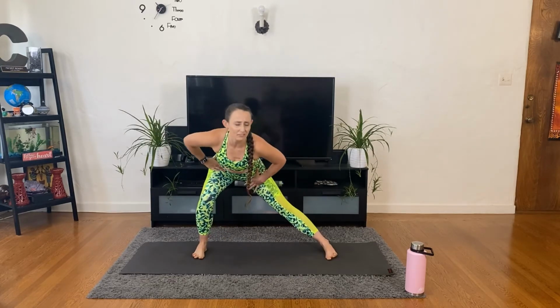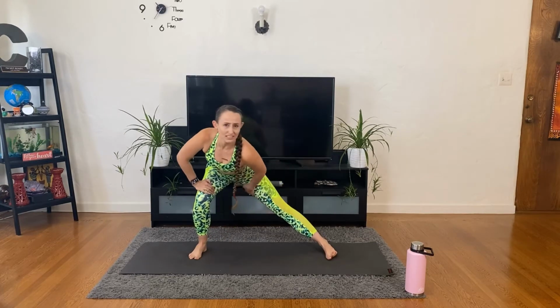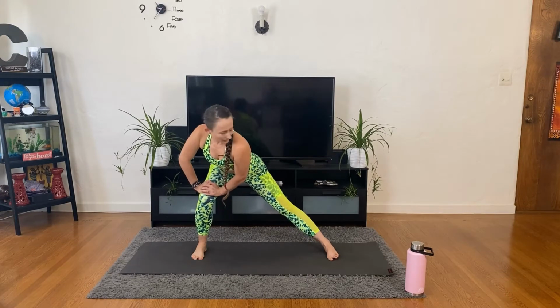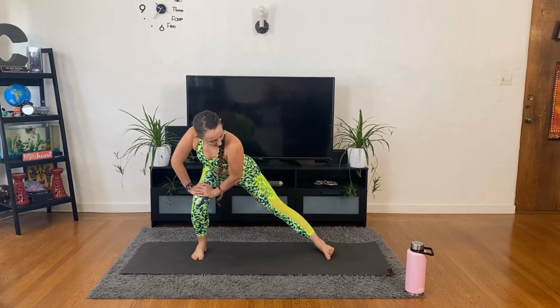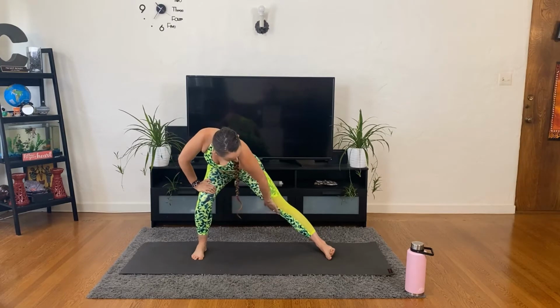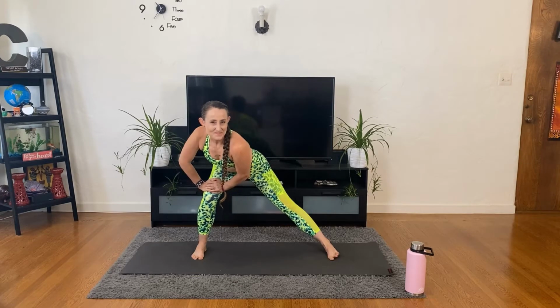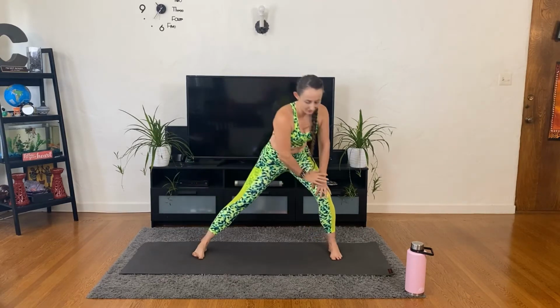We're gonna shift over to the right, sticking our booty really far back, getting a stretch through this inner thigh. Just some nice deep breaths here. You can let your foot roll if you're feeling too much strain on the knee. Otherwise, let's keep that foot planted. 1 more big breath. Let it all out. Good, other side.